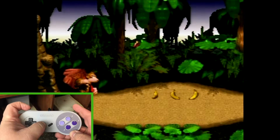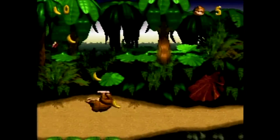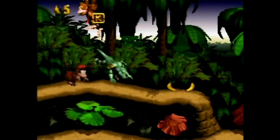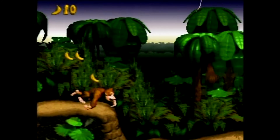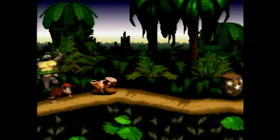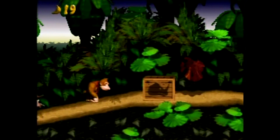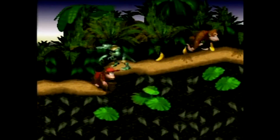Alright, I'm gonna go ahead and save the state here. I go and check out my empty banana hoard. And I'm just gonna go ahead and do a quick run through of this stage, just kind of give you an idea of how the gameplay goes here. Actually, not going to get Rambi at the moment. I'm just going to go ahead and play through here until I eventually die. There we go.